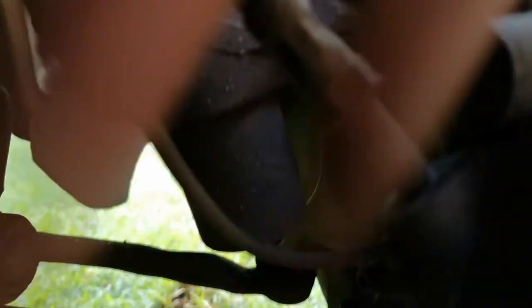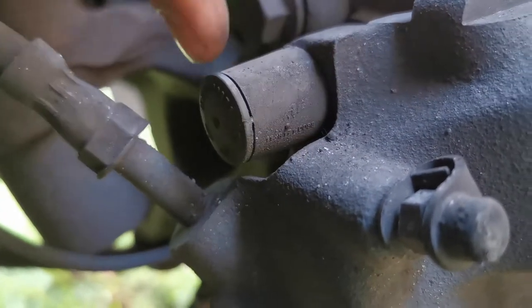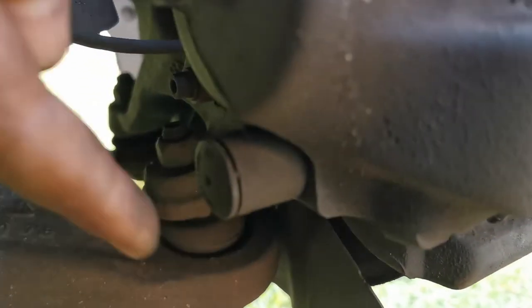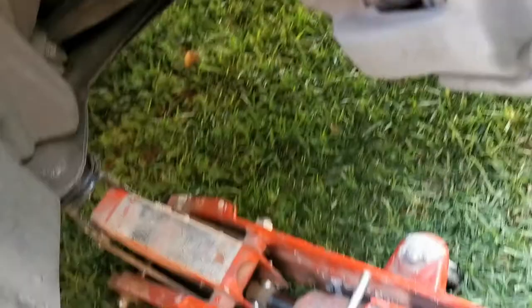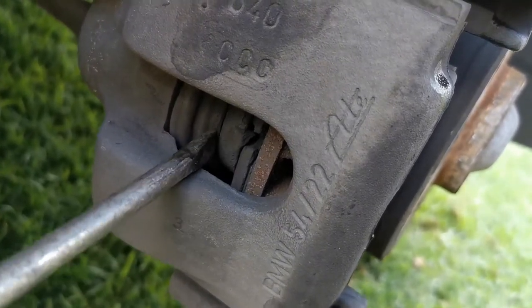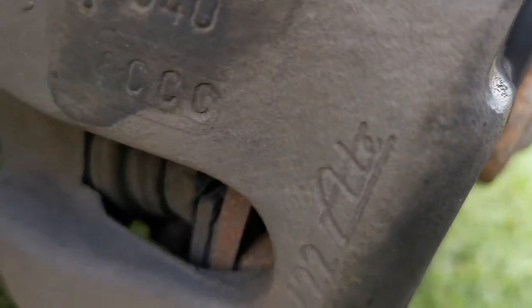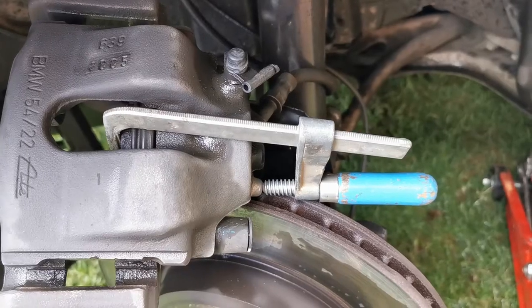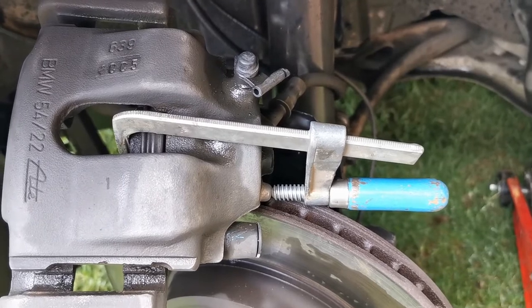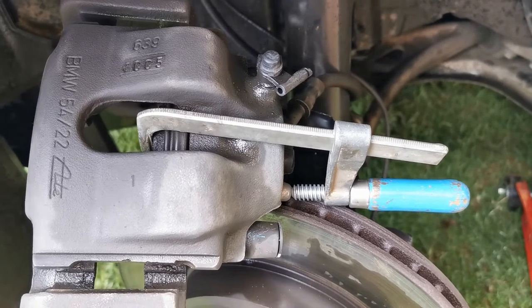The normal way to take these calipers off, according to the mechanics manual, is to use a 7mm Allen key. You take off the caps, and there's an Allen key behind them — you screw those out and the whole caliper system comes off so you can remove the discs. You can also use a screwdriver to push the piston back, and when you push it back the brake fluid will go up to the top. The other alternative is to use a G-clamp, which works much better because it pushes the piston in far enough. If you don't push the piston far enough, the new brake shoes won't fit over the disc.